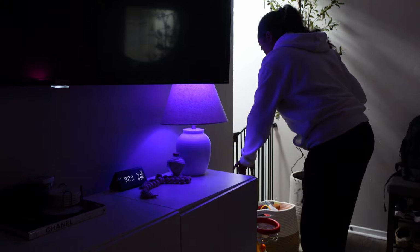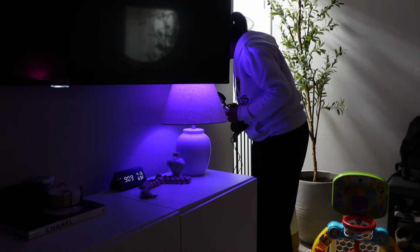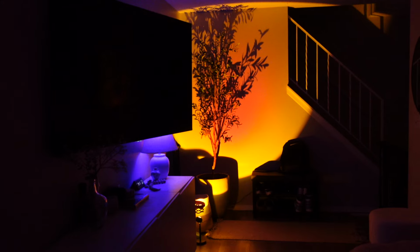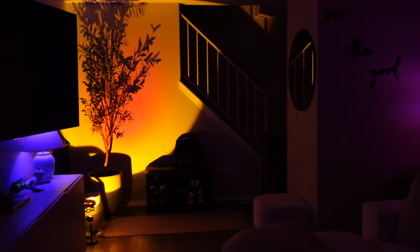So in the living room, I do have the nice olive tree in my very beautiful planter that I got from Home Depot. So I thought that that was the best area to put it up against so that it could create a shadow up against the tree. I tried some other areas, but it just really didn't look right. And on top of that, I wanted the lamp to be inconspicuous in itself, and that was also the hardest part because you don't want to put it behind something and then have that object cast a shadow.